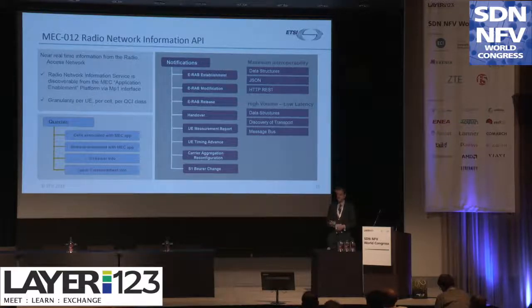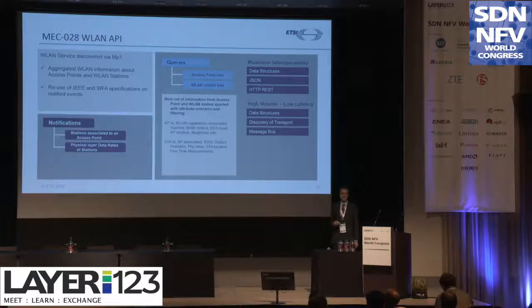But particularly with respect to the Radio Network Information API, some of this information you're querying may come back very frequently. So if we look at timing advance, for instance, that could be a typical example where the timing advance between the network and the user is changing pretty regularly. And maybe you don't want to send a notification every time the timing advance changes. A message bus type approach using something like gRPC might be more appropriate in that instance. And therefore, through the API framework, and this includes MP1 too, there's the means to negotiate or offer access to this sort of information using alternative transports, as we've termed them in the ISG. So, for instance, streaming.